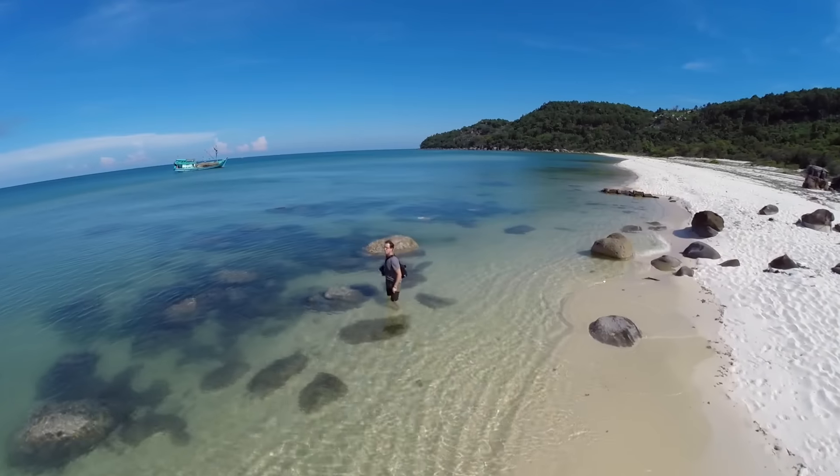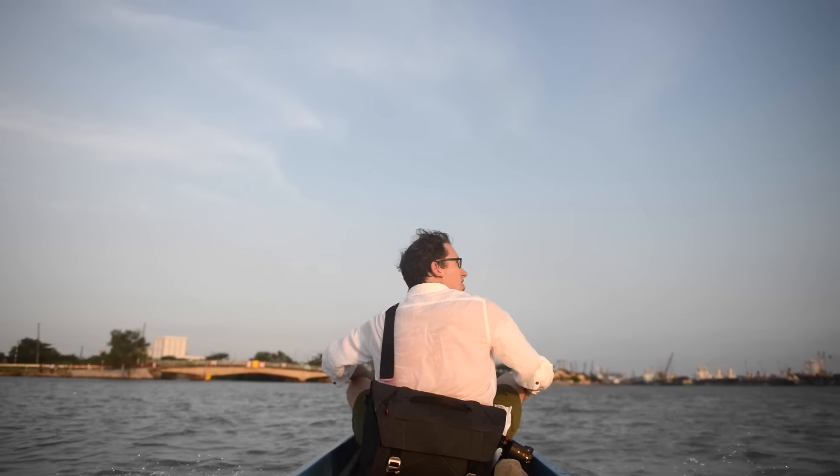I feel like this project has been a long time coming for me personally. I've been thinking about designing a bag for over a decade now. This is my big passion project. I've always wanted to build the ultimate bag, and not in my wildest dreams did I ever think it would turn out this good.